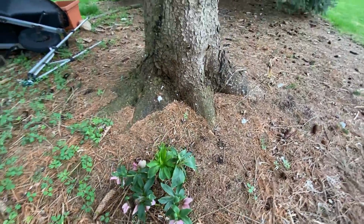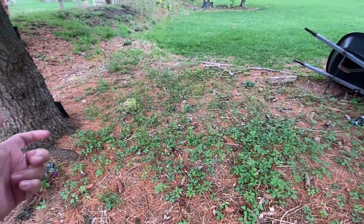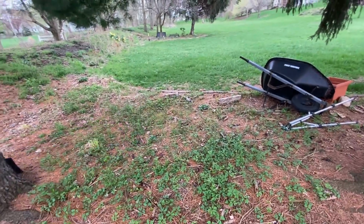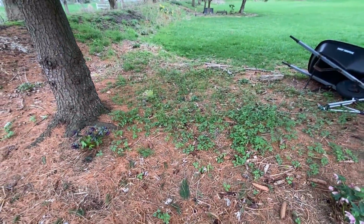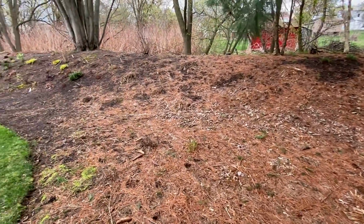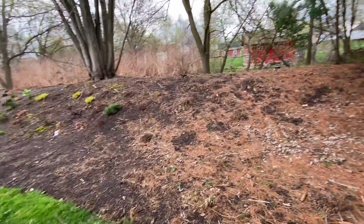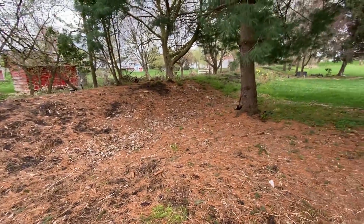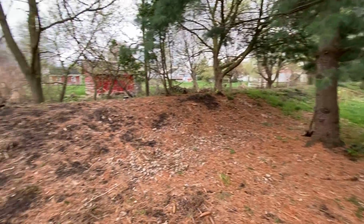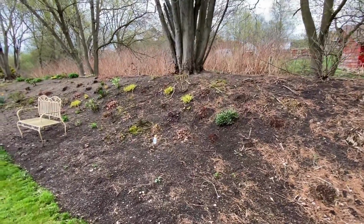Nice. One thing I want to point out in this garden is all this green you're seeing here. My neighbor brought some plants from a place and put them in his garden. Guess what? Invasive species all over. And it's making its way into my garden. So be very careful when you take that beautiful daylily or hosta or whatever from an unknown location and plant it into your garden. Make sure you have shaken it off really good and have gotten anything that could be in that clump of dirt with it out. Otherwise, you're going to be bringing some pretty nasty plants potentially into your garden. So be careful when you take a friend's plant home. You may be taking a couple you don't want with it.